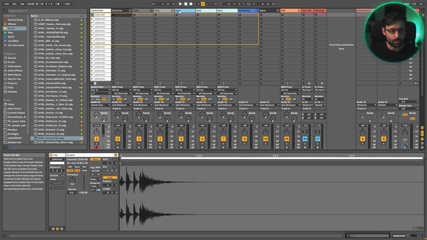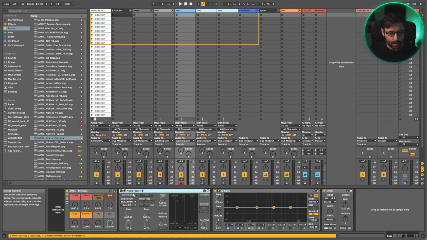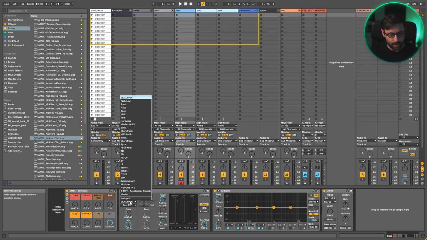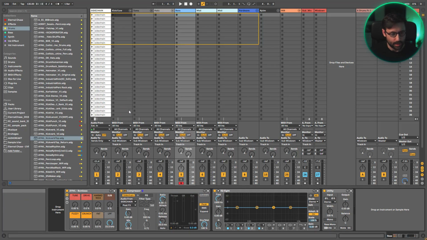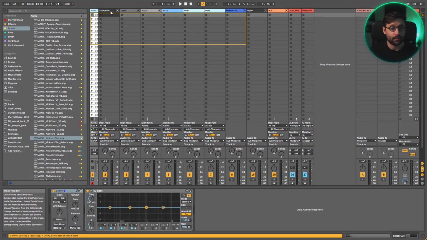For example, if I go to the bass here, I have my compressor. I always set my sidechain compression the same way. You activate the sidechain and select your audio from your sidechain track here. My settings usually for sidechain compression are a ratio of 4 and a fast attack. The release I usually leave at default, and then I just bring down the threshold according to how much of the effect I want. So that's it for sidechain.